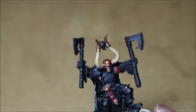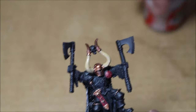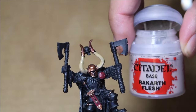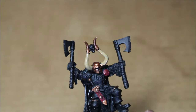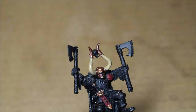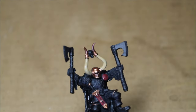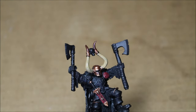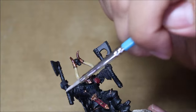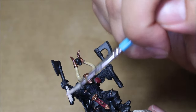All right, I have to keep checking to make sure that the camera is keeping the thing in focus. We're gonna do Rakarth Flesh now on the binding of the two axes, as well as the binding of the dagger and the skull on the helmet.